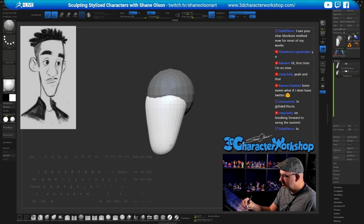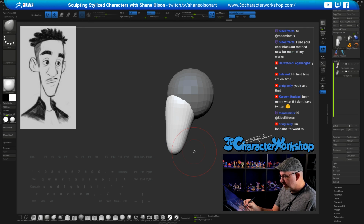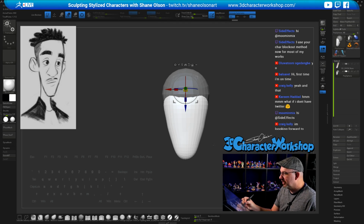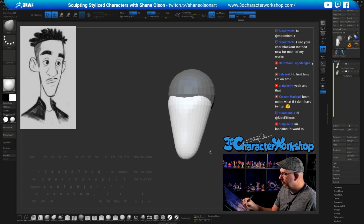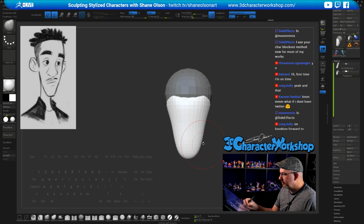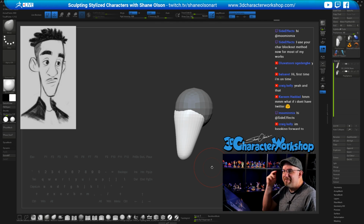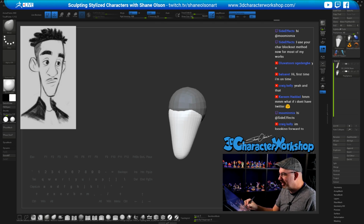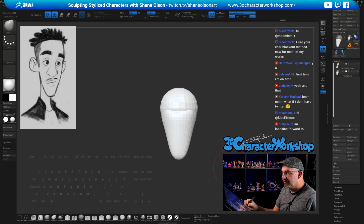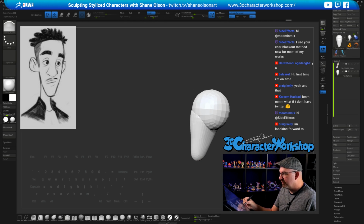Oh, side effects, cool. Yeah, I've just kind of developed the character blockout method over the last few years, and it's still evolving. I still keep trying new things. Like now I use remesh by union, where I didn't use that before. And I used to pull out appendages, like I'd mask off an area like the ear, and then I'd invert the mask and pull it out, and it would create this super crappy geometry. I did that a long time ago, and I don't do that anymore. It evolves. Just whatever is the easiest, you know?